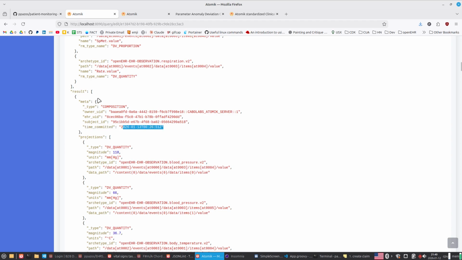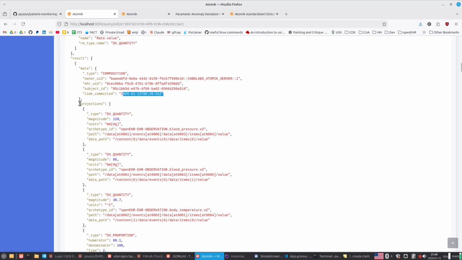So this is the metadata, but the values are really in the projections. So here you have the type of data, then you have a couple of attributes. These attributes actually come from this data type. So a quantity will have a magnitude and units. And the magnitude in this case is this number. The units is millimeters of mercury.